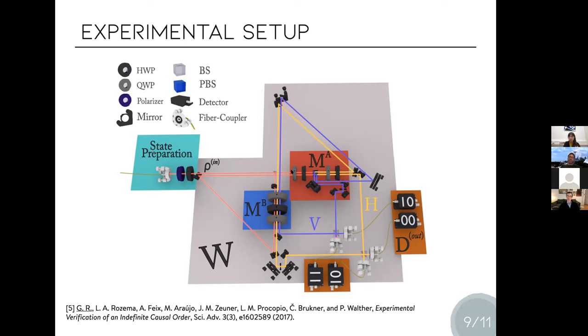Now, I should specify that this is still a unitary operation because I was performing the measurement as one would standardly measure on polarization. So quarter wave plate, half wave plate, and polarizing beam splitter. But I did not have the detectors right away here. Otherwise, of course, I would get the which path information. I would erase the coherence between these two paths, and so I would destroy the interference.